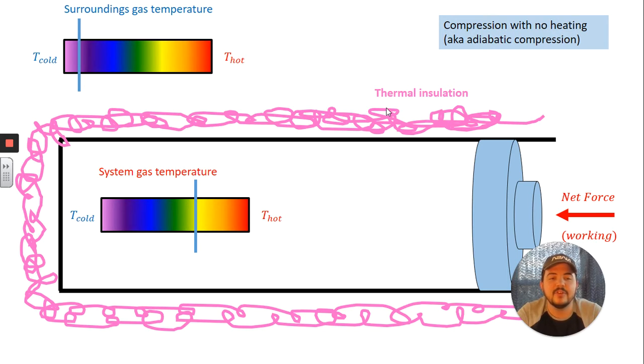This is going to represent a compression with no heating at all. There's no flow of heat because of that thermal insulator. Later on, when we talk about different thermodynamic processes, we will define this as an adiabatic compression, a compression with the absence of heat flow. So if we've got a net force that's pushing on this cylinder, applying some working, this will move to the left, and at the same time, this temperature will increase. So watch those two happen simultaneously when I click here. This pushes in, this temperature increases.